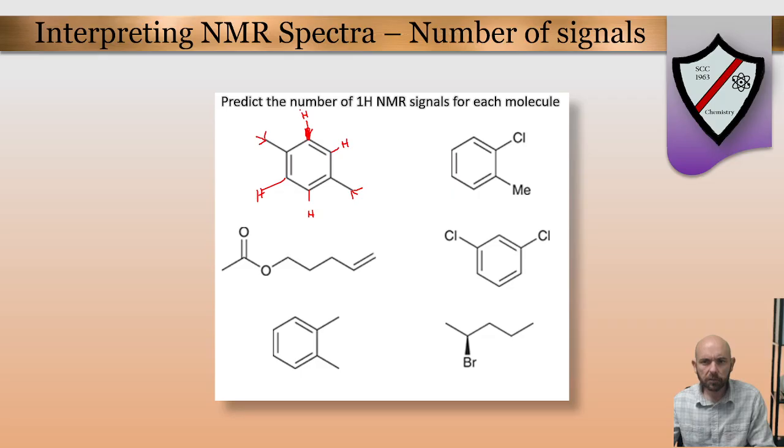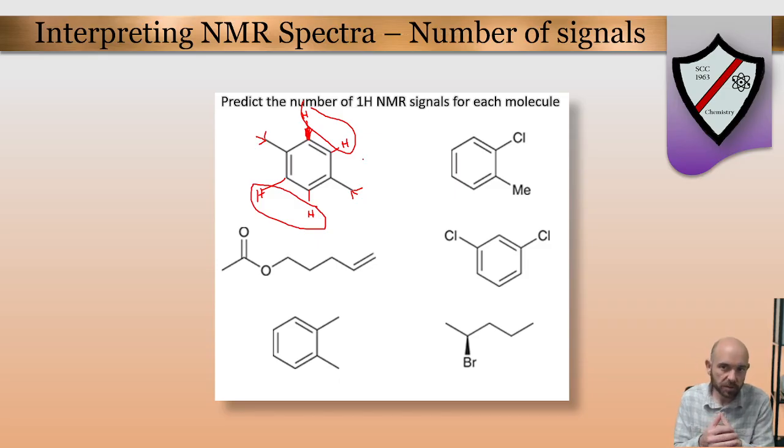So all four of the hydrogens here and here, they're all directly adjacent to one methyl group. They're all two groups away from another methyl group. So all four of those are going to be equivalent and give you one signal. The two CH3 groups on either end are also equivalent to one another, so each of those are going to give you just one signal together as well. So we'll have two total signals for those hydrogens on that molecule.